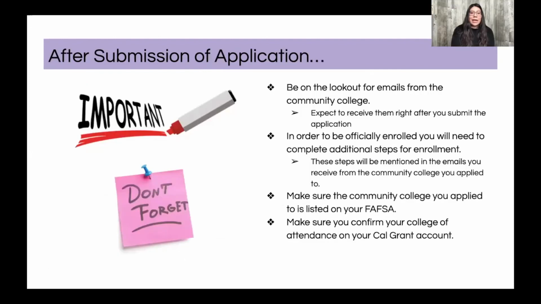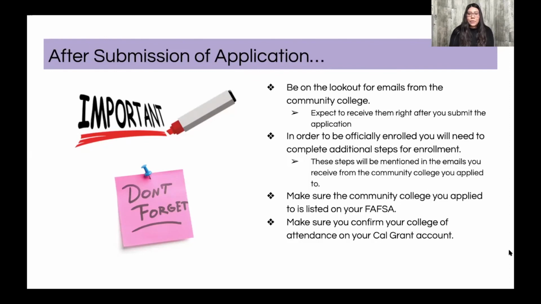Lastly, after you submit your application, these are a few things to keep in mind. So be on the lookout for emails from the community college that you apply to. Right after you select submit application, you should be receiving an email from the community college with the steps that you need to do in order to continue your enrollment. So just because you submitted this application, it doesn't mean that you're completely done. You still have to fulfill some requirements from your community college in order to be officially enrolled there and take classes there.